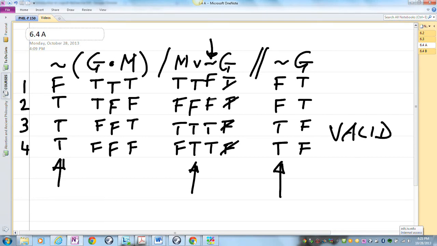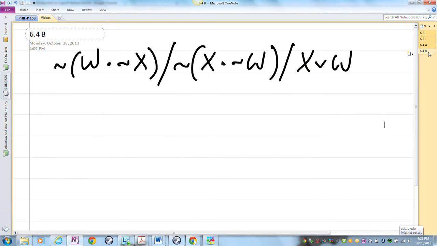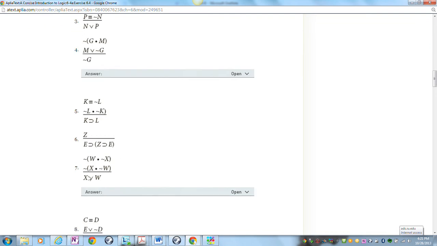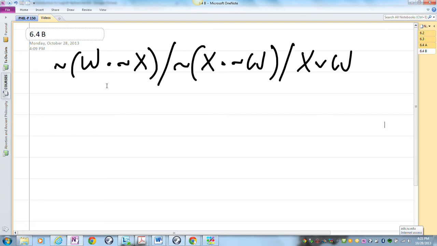Okay, let's try another exercise real quick. This is also from Aplia. It's number 7 down here. The structure is the same, 2 types of letters, so 4 rows, 1, 2, 3, 4, and then you do the usual setup for W. You go T, T, F, F. Now let's find all the W's.